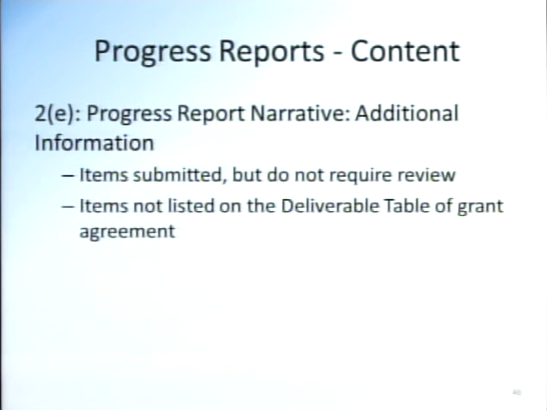So this part, the additional information, is rarely used. What you would put in this particular section would be something that you had to complete, either some kind of engineering review, something that pertains to your project, but you're not asking for reimbursement on it, and you're not reporting it as match. So if you're not going to include it in either of those two, you're not going to have it on your deliverable table. You would be putting it in this section, mainly if the grant manager needs to know this information as a vital part of understanding the project as a whole.